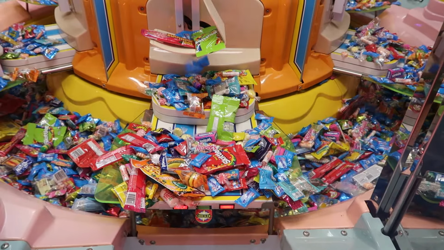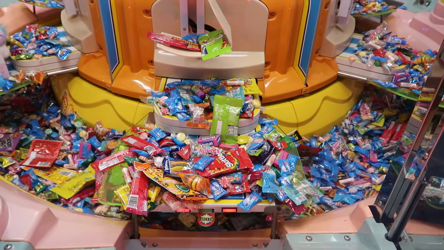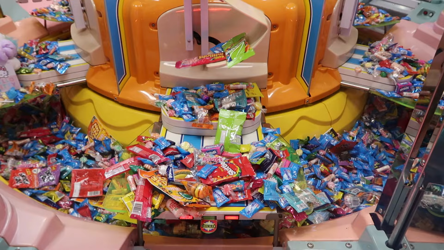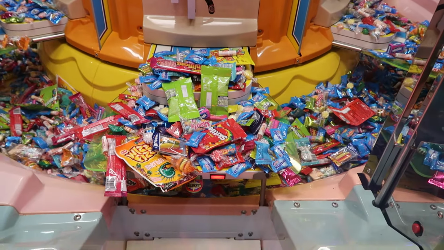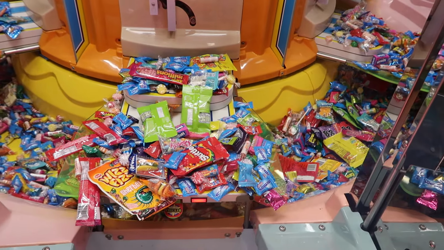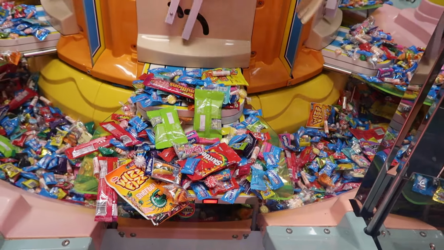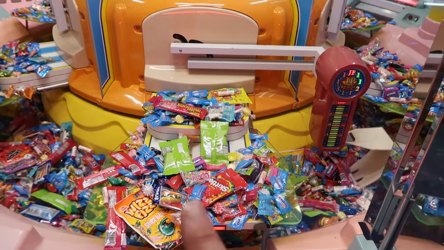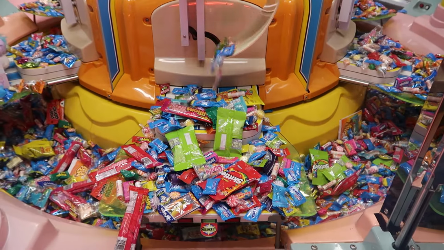Oh, look at that one. That's nice. I'm gonna drop that at the front. Hopefully a lot of it falls onto the front pushing area. Let's see. The Skittles did. Oh, good push. Yeah, I normally like to drop a lot of my drops onto the front area, because a lot of the time it falls straight onto the bottom section. So, just depends how full it's looking.